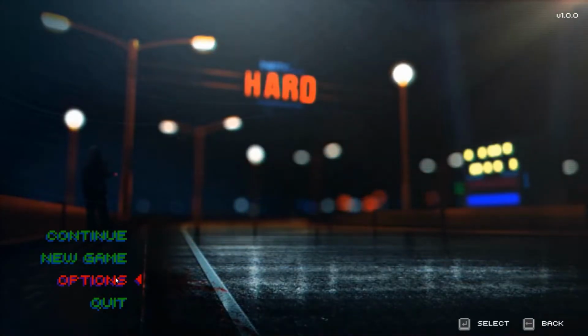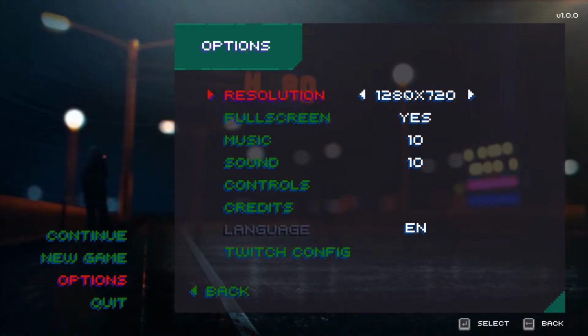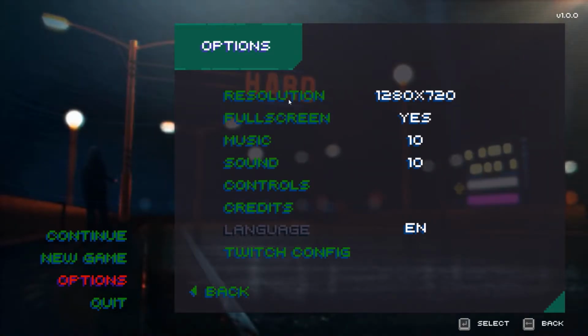It's really well done. Now, just a quick check of the options. There are resolution options. I am running this at 720. I tried running it at 1080, and somehow or another, things didn't really look as good. It sort of changed the size of the UI in a way that I didn't really like.